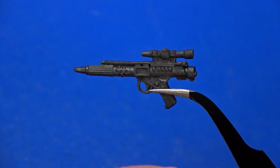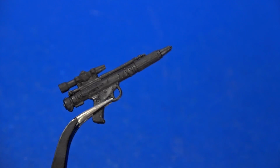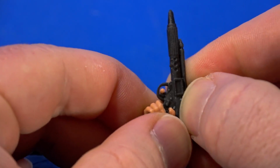For accessories, there's this standard blaster. I don't know if this is reuse. It looks pretty much the same as what we usually see with Rebel blasters. No paint, it's just cast in this color. Push and twist. Oh, look at that.